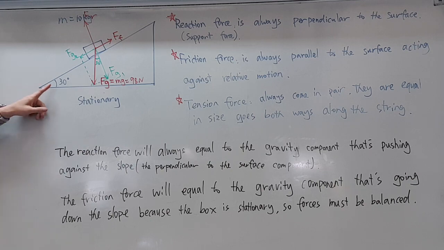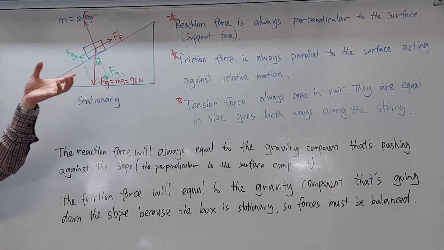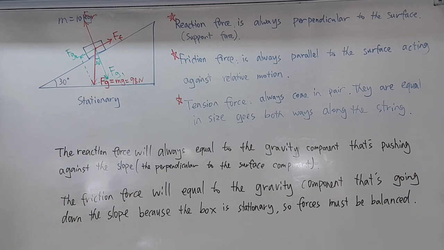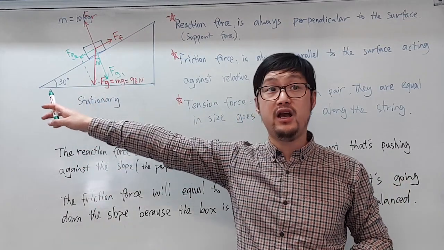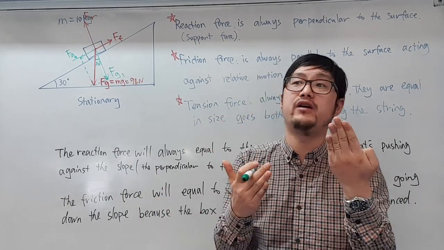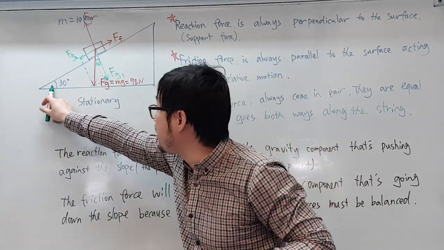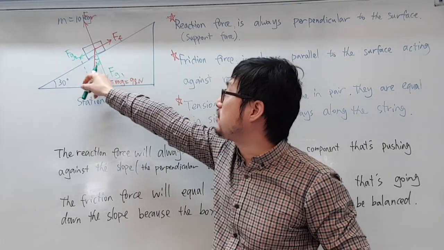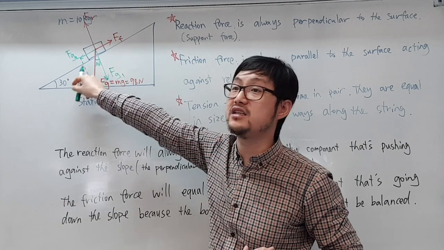So if they give you the angle 30, 20, or 10, it's very easy for you to tell because you just look at it. If it's small, then that's 30. If it's big, then it must be 60, because it could either be 30 or 60. Does it make sense? But if you had the situation where that angle is 40-degree, then it's very hard to tell if it's 40-degree or 50-degree because they are very similar to each other. Then you will need to work it out. But for the most part, you can just say that small angle must be 30, and the big angle must be 60.